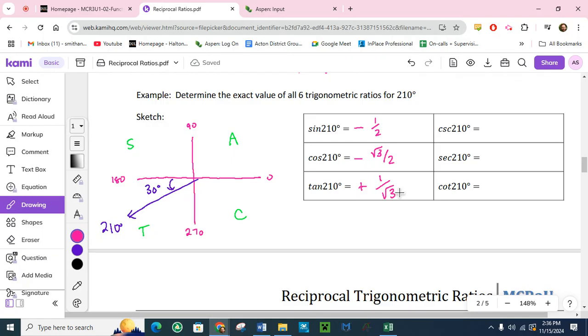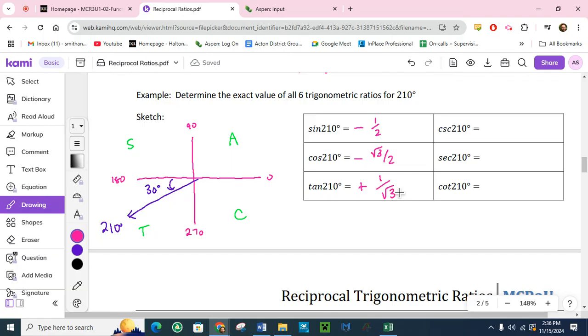So that's kind of an expectation for you guys now. Last unit, we were working with triangles, mostly triangles that had acute angles: 30, 45, 60. We should have had those down, or at least have been able to draw the special triangles. Now, the expectation for 3U students is to be able to state the exact trig ratios for any angle like 210 that has a reference angle that's 30 or 45 or 60, but it just comes down to the cast rule.